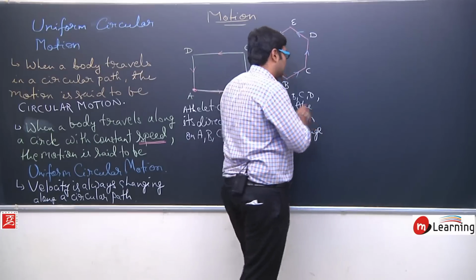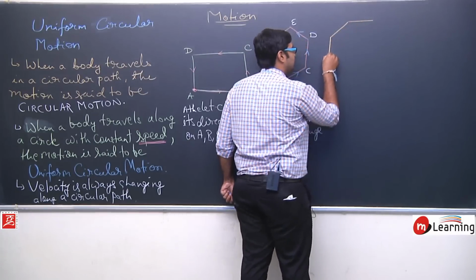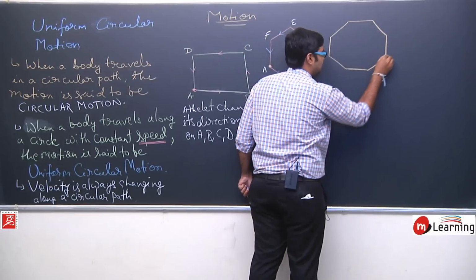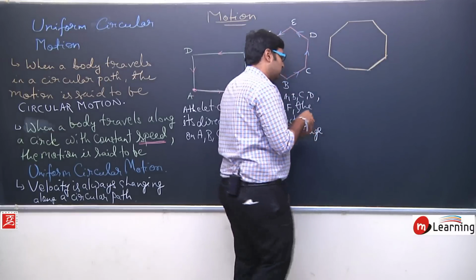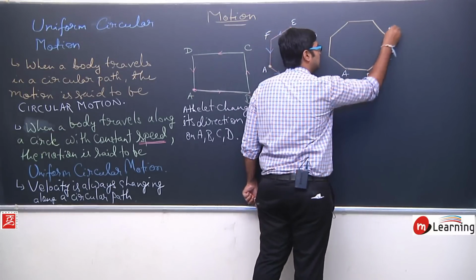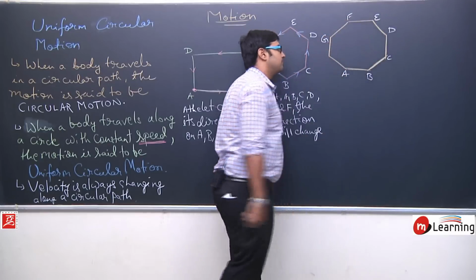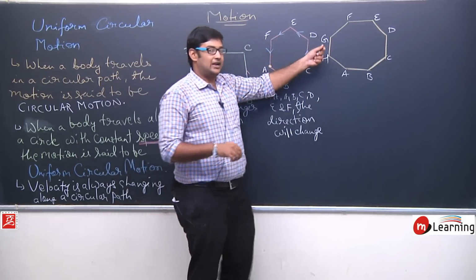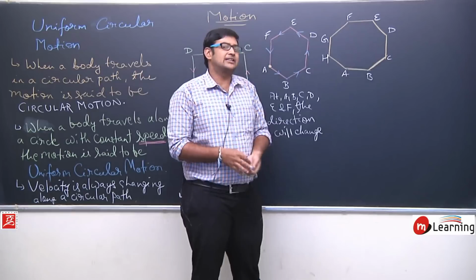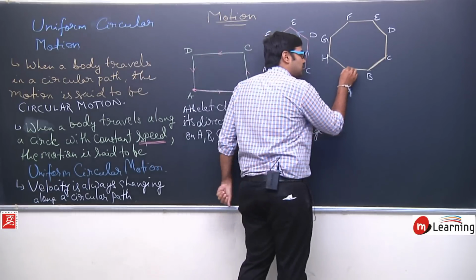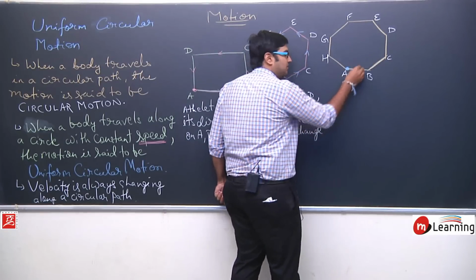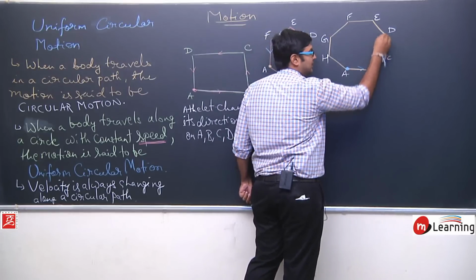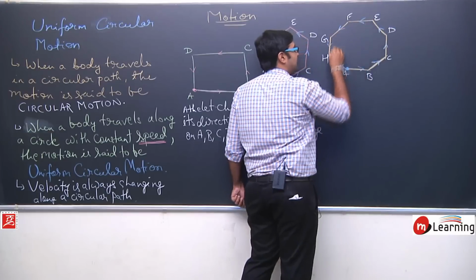Let's say an octagon. If I draw an octagon, let's say this is an octagon. So its vertices are A, B, C, D, E, F, G, sorry, H, till H. So this is an octagon, and let's say this is an athlete track on which the athlete is going to run. On this track, if the athlete starts running from point A, he will run till point B, then from point B to C he has to change his direction, then again change in direction, then again the same thing will happen.